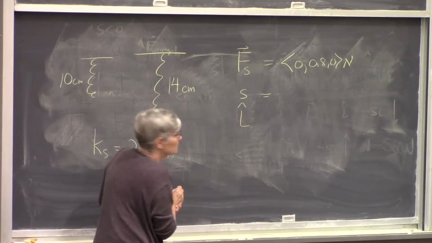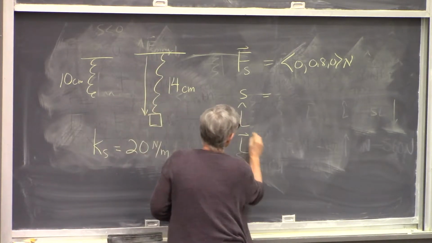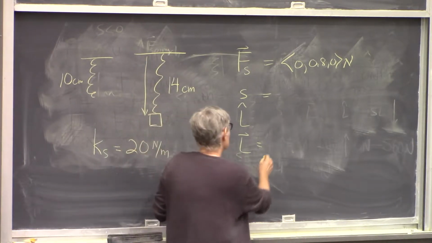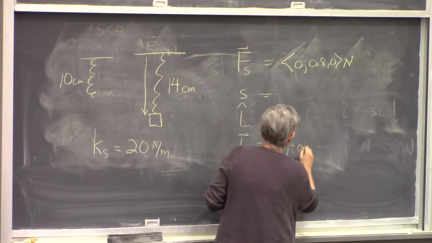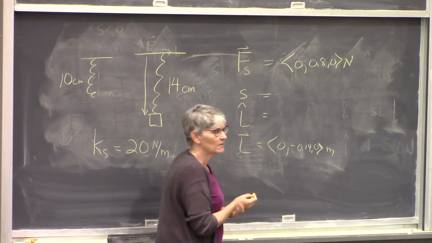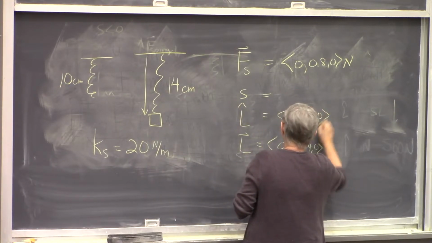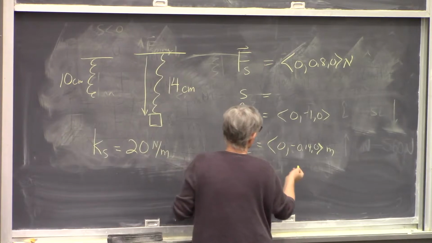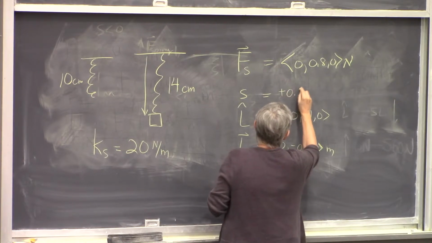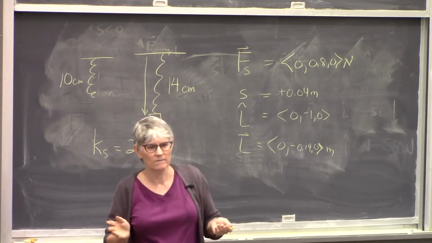Okay, so how do we get the stretch? What's the vector L in this case? L is actually 15 centimeters long, and it's in the minus y direction, so it's 0, minus 0.140, 0 meters. What's L hat? Yep, 0, -1, 0. The stretch was positive 0.04 meters. And we multiply by the spring stiffness and we get the force. So not that much to it.